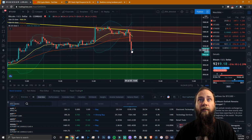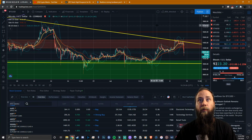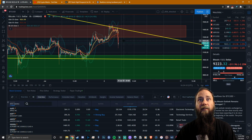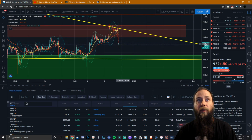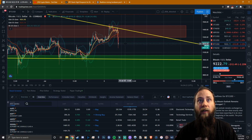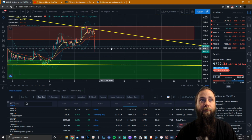So guys, where is Bitcoin going in the future? Check it out, I drew a new graph. So we have a descending triangle. Okay, I've updated the resistances and supports. So now we're down around the $9,200 level, and we're going to be kind of moving right a little bit, and then I think we're going to get a shot up towards this resistance level again, but it's going to take about a day. Okay, that's what I think is going to happen.